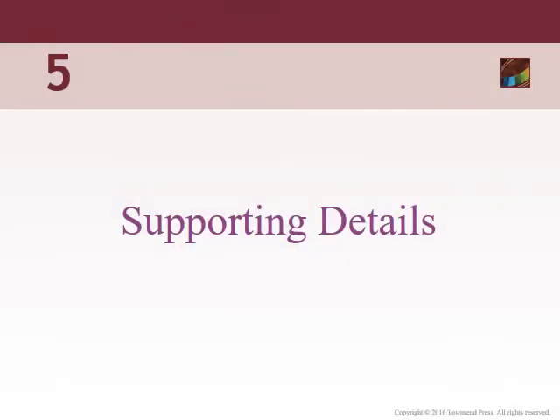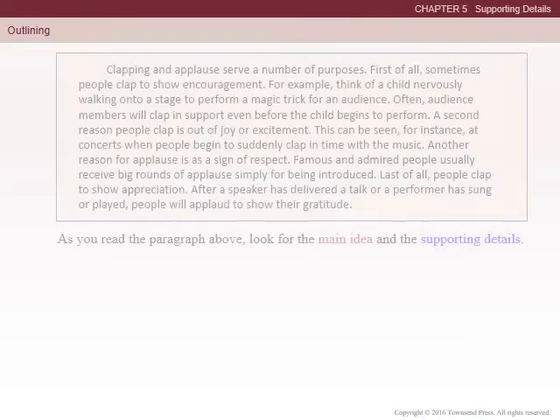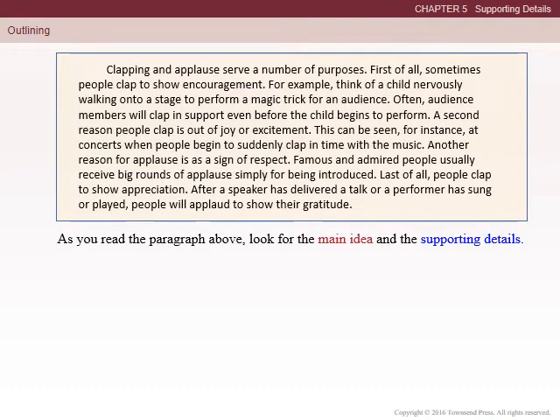Okay, so this video is just going to review a portion of the supporting details for Groundwork for Better Reading. Some of this we've already talked about in class, so a little bit will be review, but hopefully it'll help you with understanding the chapter a little bit better. So remember that at the end of the chapter we talked about two ways of basically taking a paragraph and breaking it down. One way is outlining, and the other way is called mapping in this book.